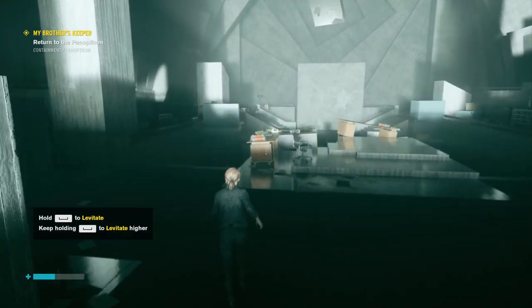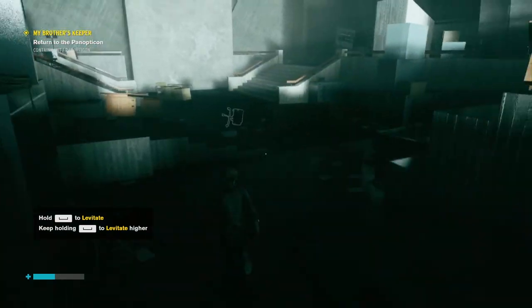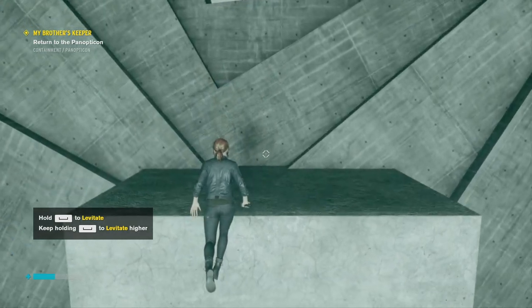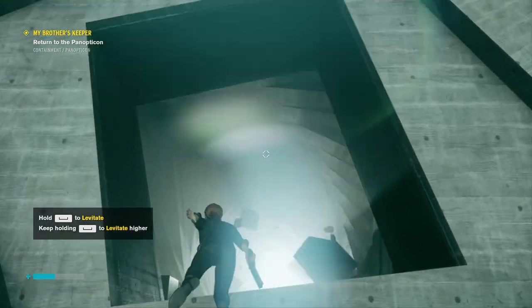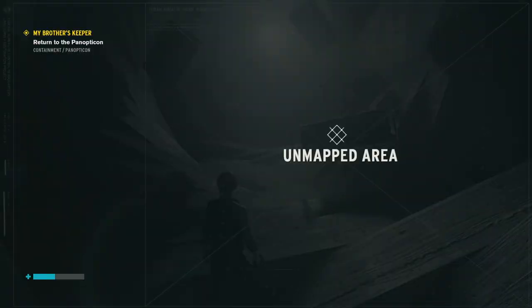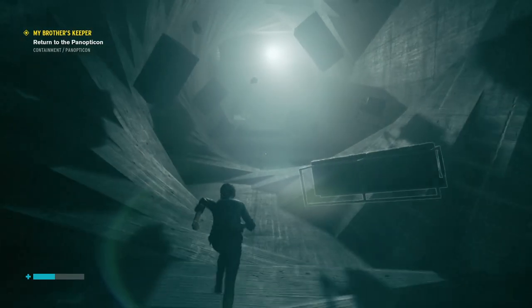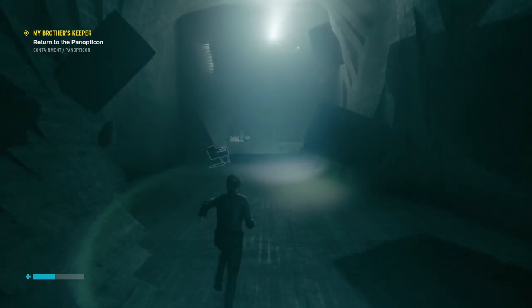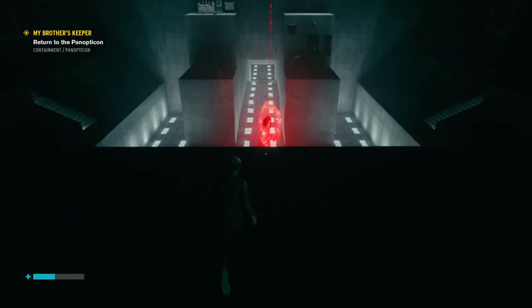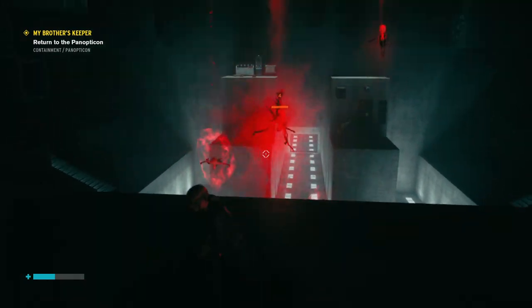Okay, now we finally have what we need in order to do the other mission as well. And now we get to see our brother. What does the map say? Unmapped area. Okay, we gotta get out of here first, I guess. And then we have to fly to get higher, I'm assuming. Oh no, okay, it's fine.